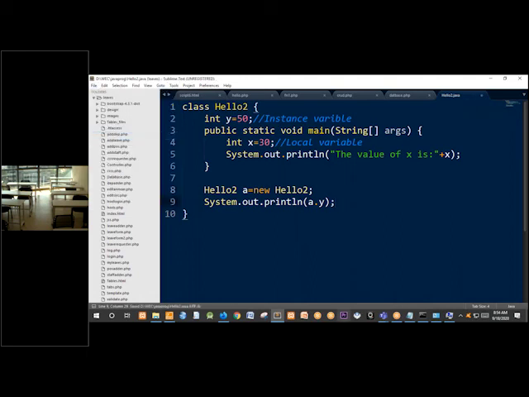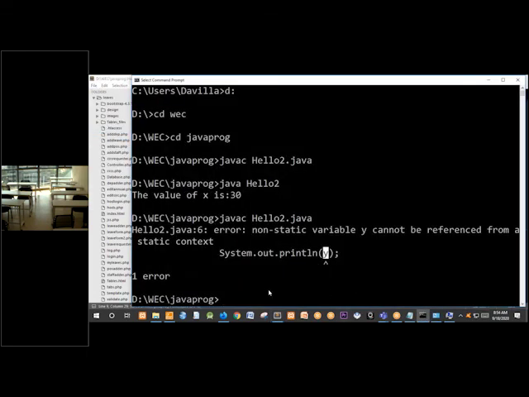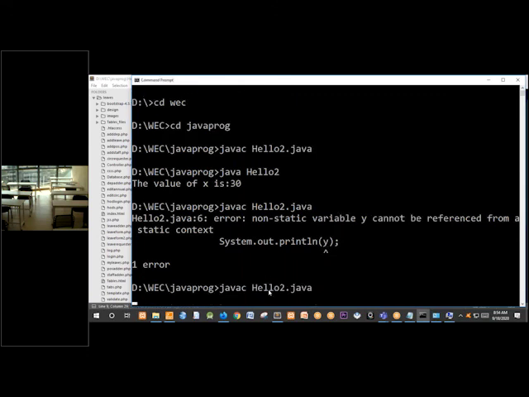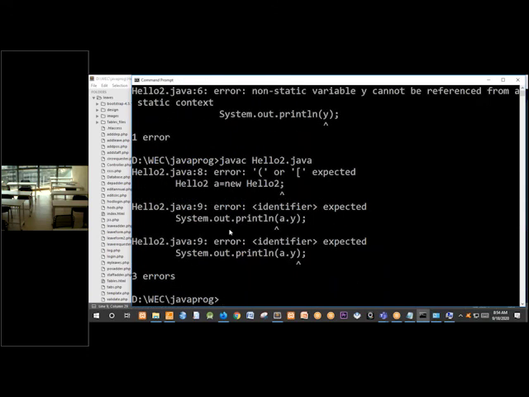System.out.print a, name of object, identifier expected.